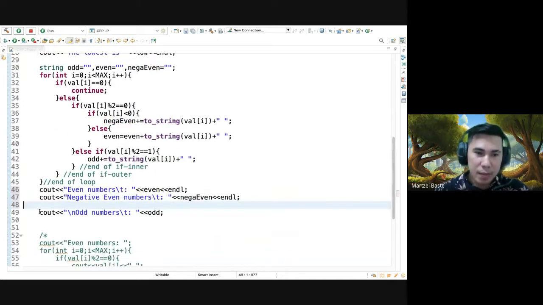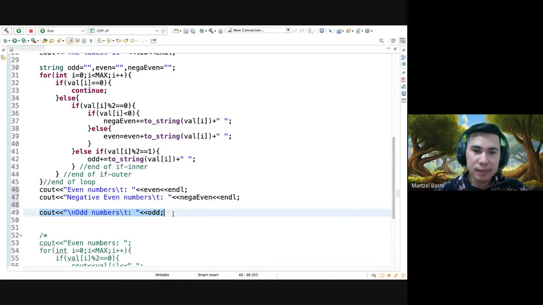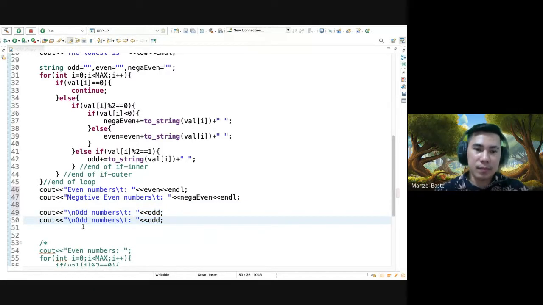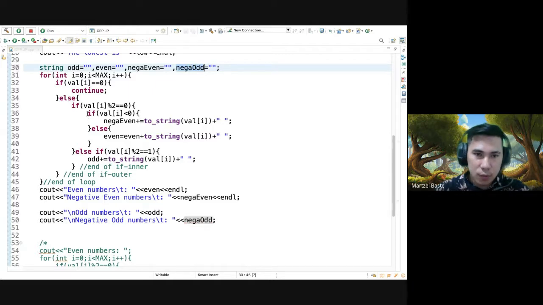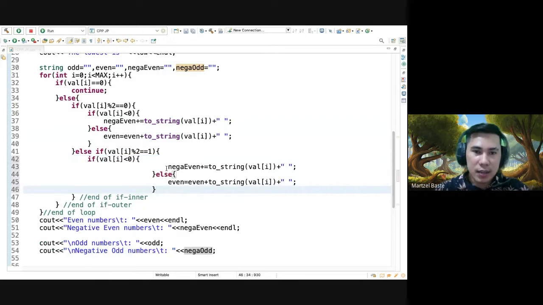So for odd numbers, negative odd numbers. So negative odd. You don't have a condition yet, so make another condition. So negative odd too. Let's copy paste this if condition right here.